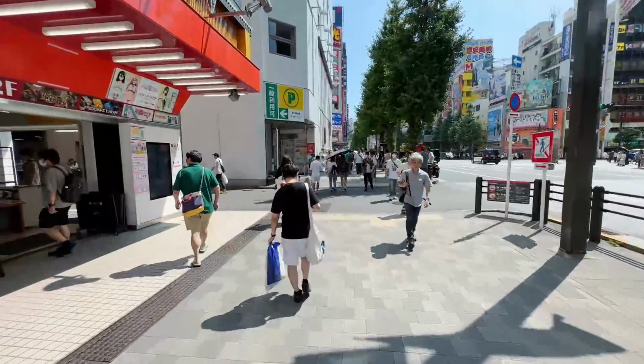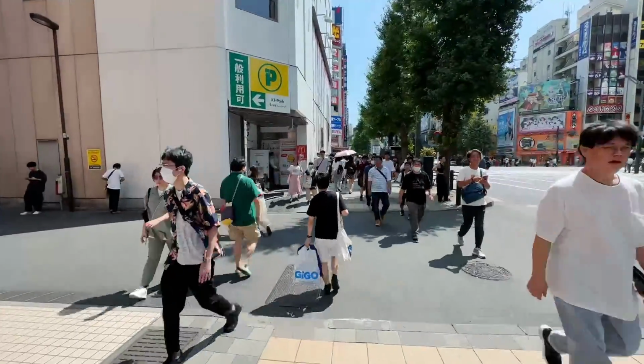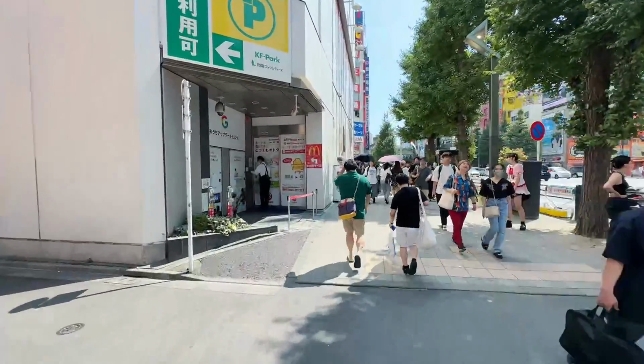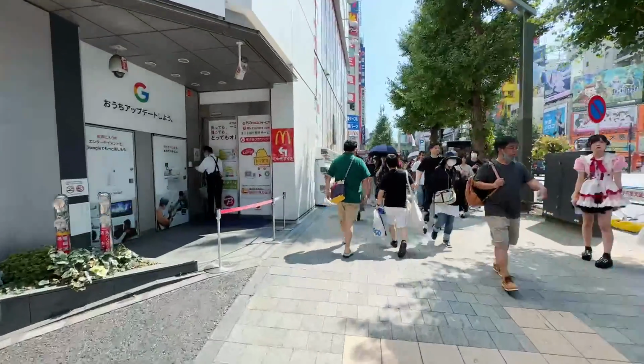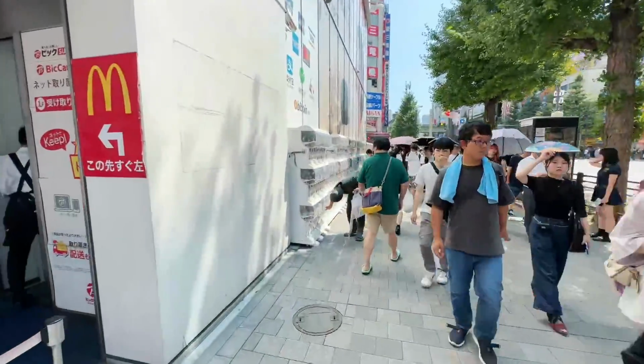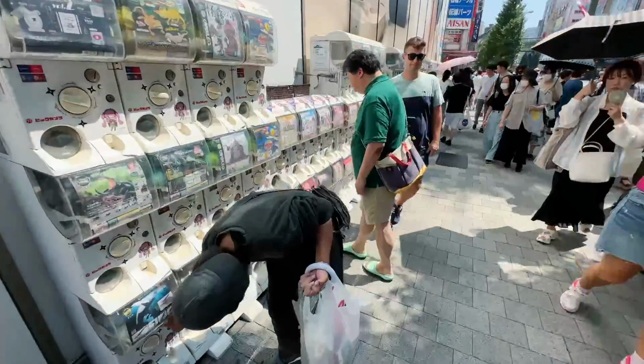I just saw one of the double-decker hop on and hop off buses, and I was thinking of doing a live stream with that experience because that's not something I would normally do, since I'm not a tourist, but I want to try to understand a little bit more about it. So if you guys are interested, I might try a hop on, hop off bus for a day and see where it takes me. But let's see where this takes me.